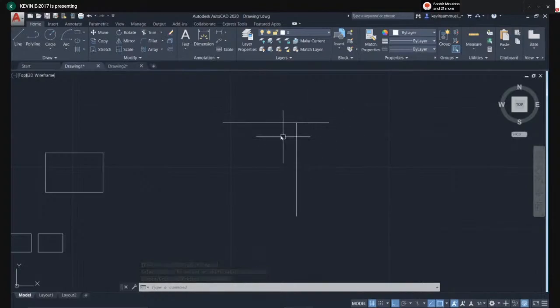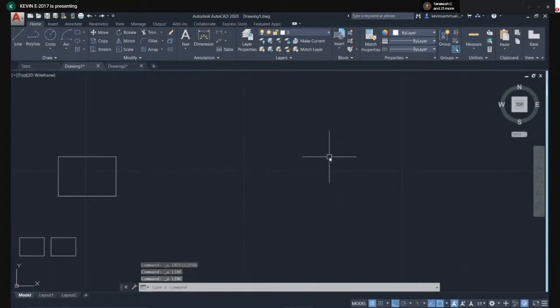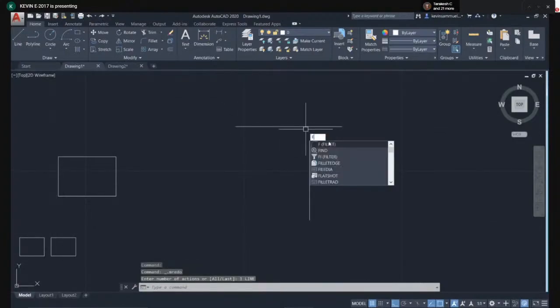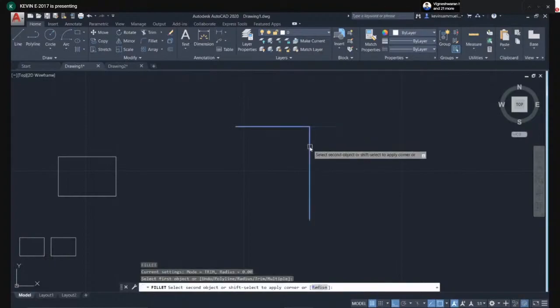That's all. So this is the difference between fillet and extend. Extend will not make any changes to the existing line. It will just join the line which is left out. But fillet will just remove this particular line. I'll just show it again. Typing fillet, you can see there is no line here.